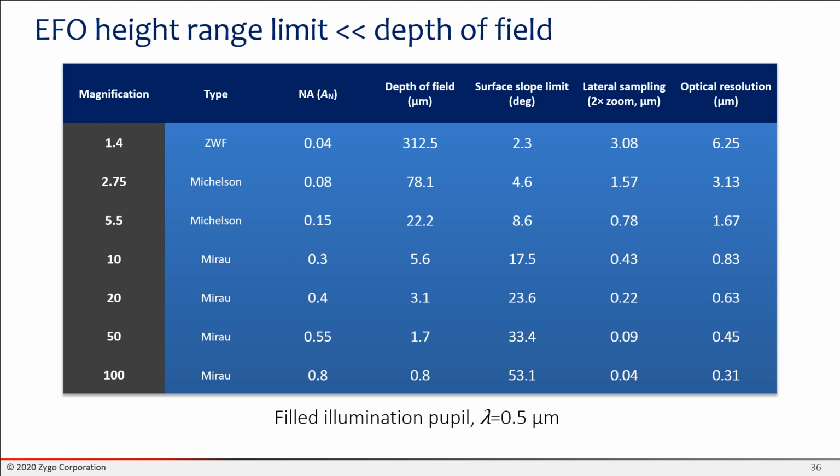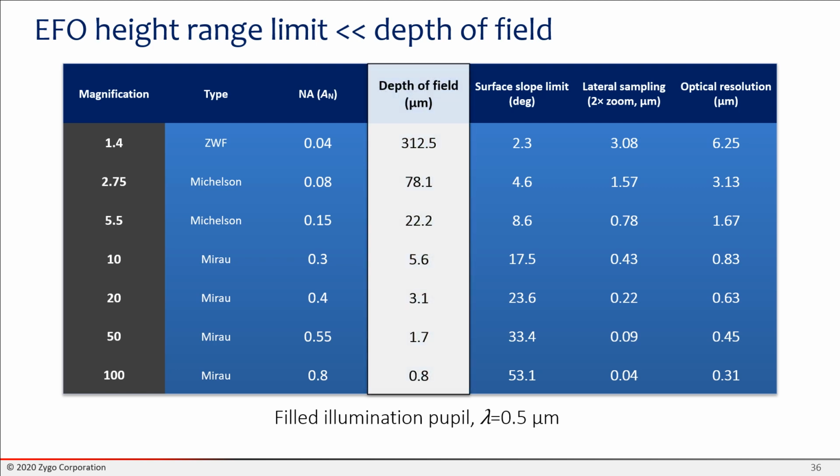When we think about the focus effects over the field of view, a natural parameter for that is the depth of field. And we can see here in this list of objectives how the depth of field gets smaller and smaller, fairly quickly, as we go to higher and higher numerical apertures. It's a quadratic relationship. So this tells us that if you've got a lot of surface topography, you're probably going to be limited to low numerical aperture if it's a non-scanning system like a phase shifting interferometer.